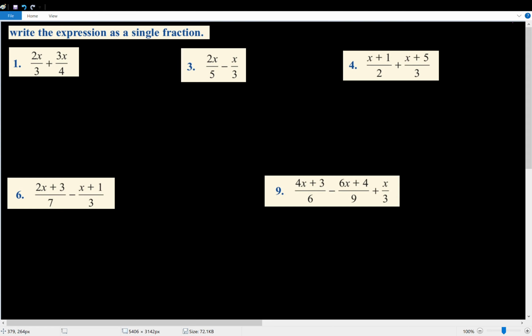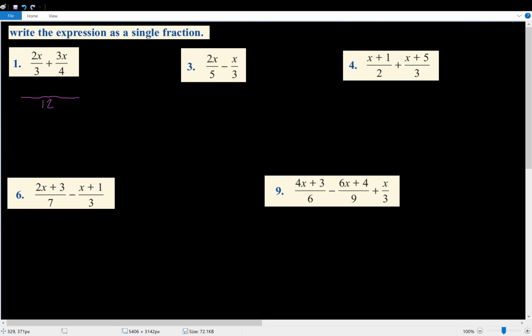If we're to write this as a single fraction, we first of all need to get the denominator to be the same on both. So we need to find the lowest common multiple between the two numbers on the bottom, between 3 and 4. The easiest way to find a common multiple is usually to multiply the numbers together, but that won't always give you the lowest number. Although, in this case, it actually will. So 3 times 4 is 12. So 12 is going to be our lowest number, our common number, even.